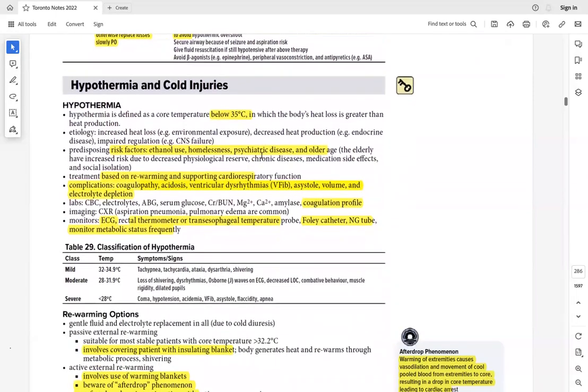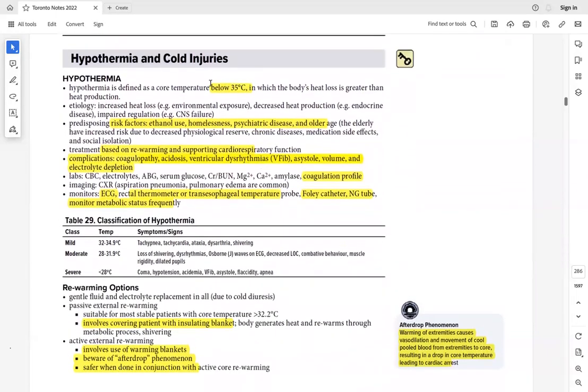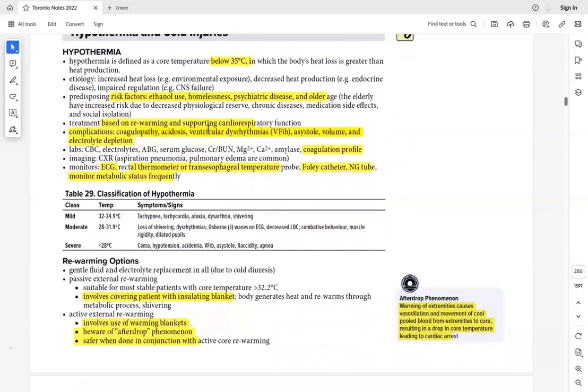In hypothermia, the patient's body temperature will be less than 35. An alcoholic or a homeless patient comes to the emergency department with hypothermia, or somebody finds a homeless patient out in the street and brings them in. What is the next step, or what is the cause? So it is mostly hypothermia. How will we treat them?